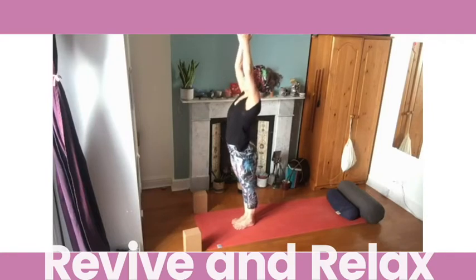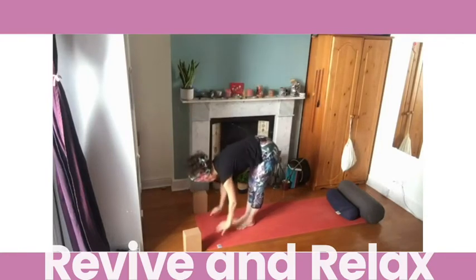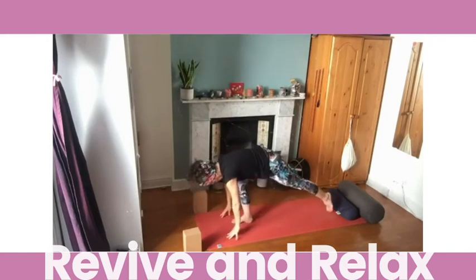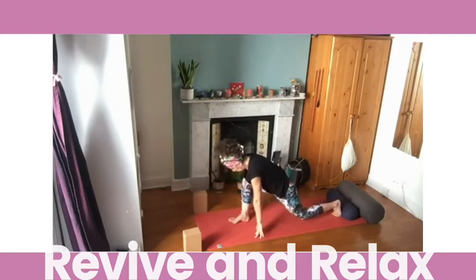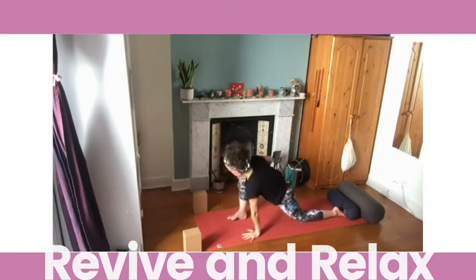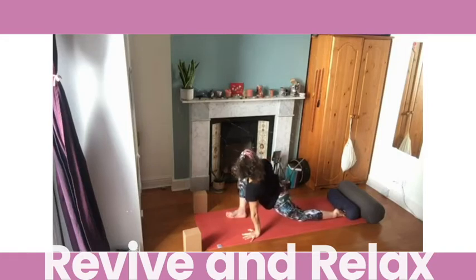Inhale, arms up toward the sky. Exhale, all the way down and flat onto the floor. Inhale, fingertips. Exhale, the left leg toward the back, knee onto the floor. The left hand flat onto the floor here, and you push the right knee with the right hand. So the sole of the foot is off the floor. You're looking toward the sky. You're opening onto the side, toward the right side. Very nice.